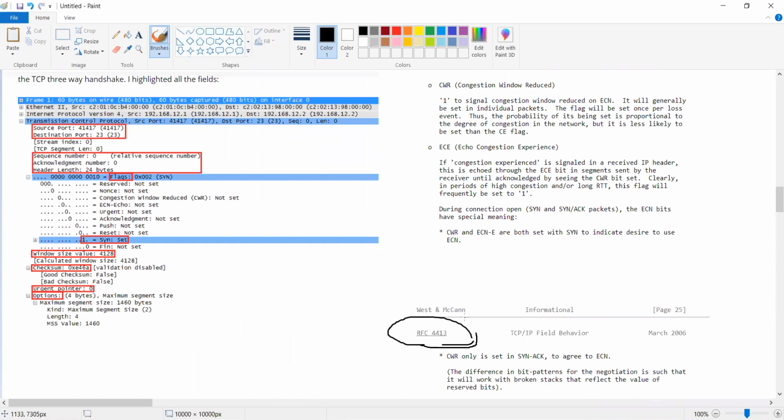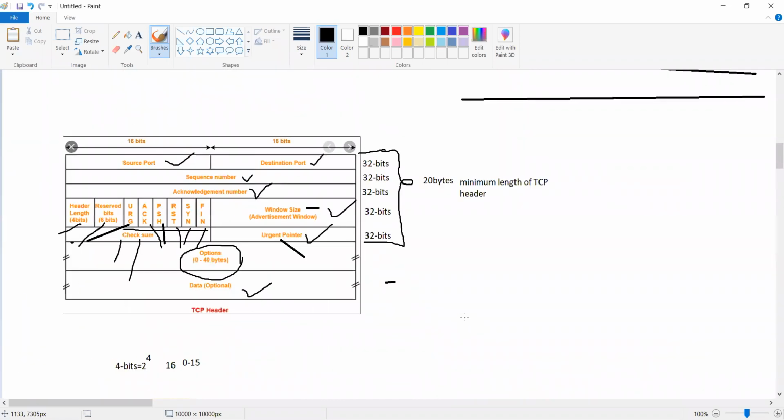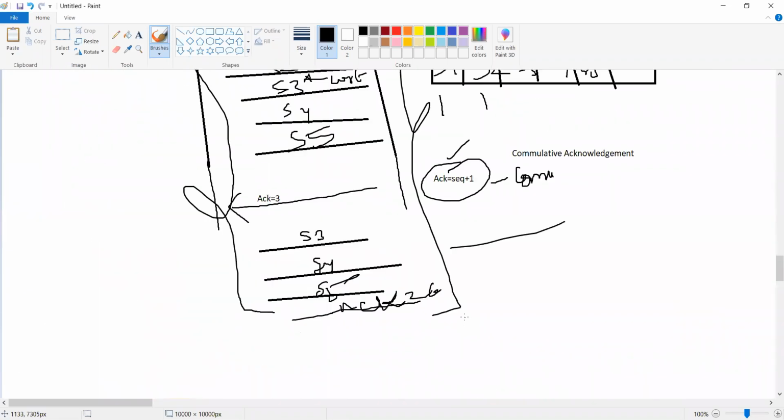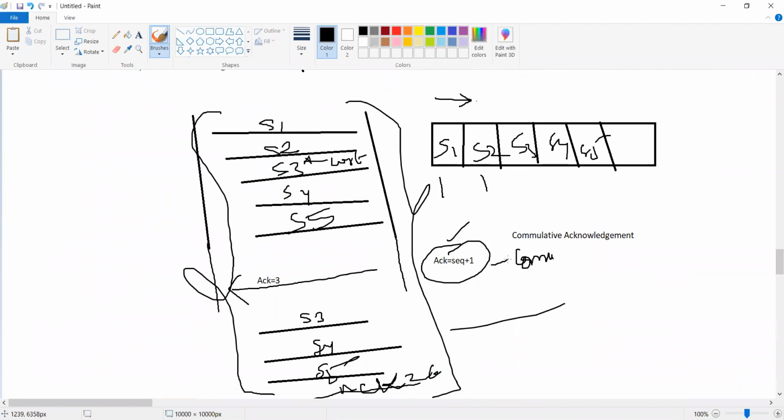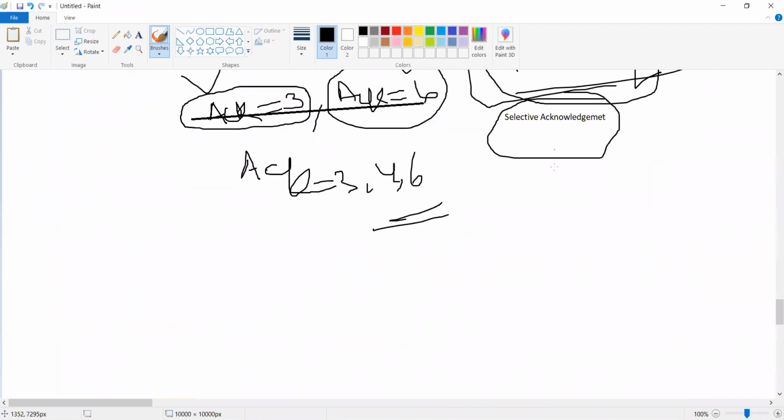So this was about the acknowledgement part. Now, one more thing. By default, it is using this one. Why is it not using this one? There might be a question. If you use this one, this is in the options field inside TCP. So what happens if you use this one? Header size increases. Am I clear? TCP header size increases. By default, it is 20 bytes, right? So if you're adding options, then it would be increasing.